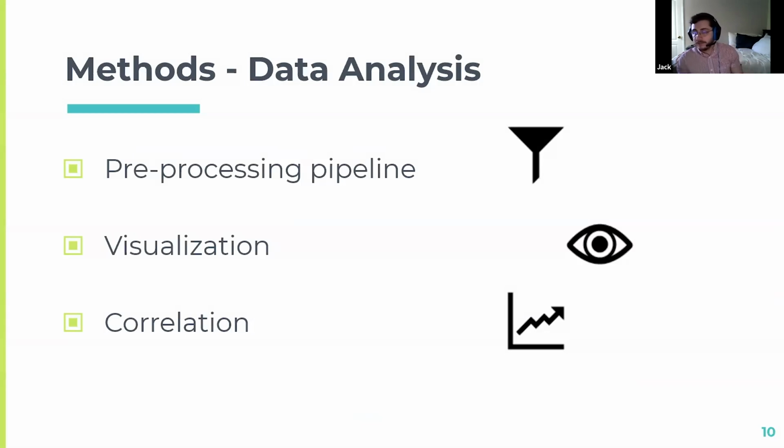I learned how to build a reusable pre-processing pipeline in R so that once I was done collecting data for a species, I could see results almost instantly. I learned about some different visualization techniques with R and the ggplot library, such as jitter and box plots. And finally, I learned how to perform statistical tests in R, such as looking for the correlation between 2 variables, such as the bee body size and the change in time.